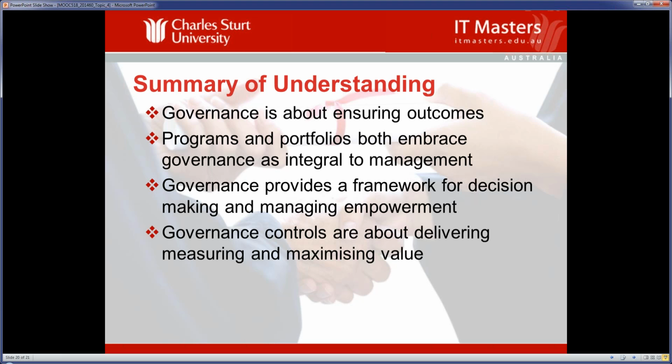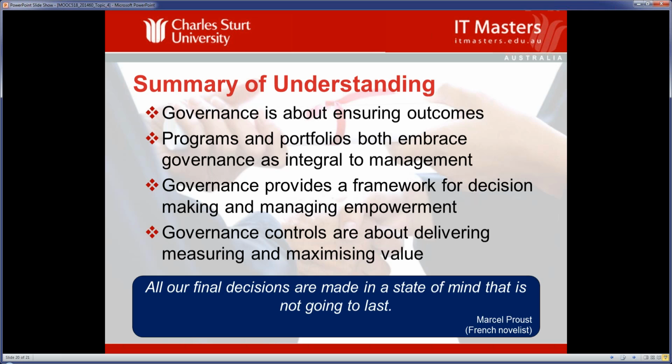So governance controls are about all the things that we need to do to make sure that it's not just about change for change's sake, it's not just about strategy for strategy's sake, it's about the value that all of that ultimately brings. Because the high ideals that were talked about at the strategic level long ago, at the end of the program, at the end of the portfolio, it's going to be judged based on how that has been translated into some kind of value. One of the things, a last point I want to make, the last quote I want to throw out to you guys is something from Marcel Proust, who's quite a well-known French novelist. His point of view was that all of our final decisions are made in a state of mind that is not going to last.